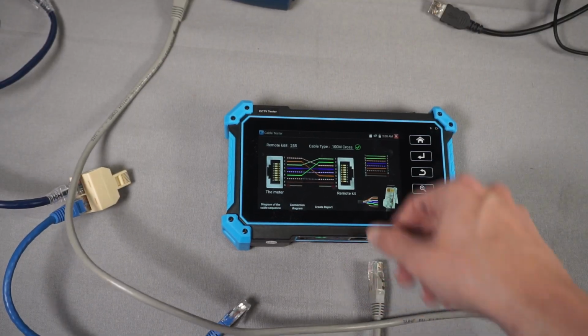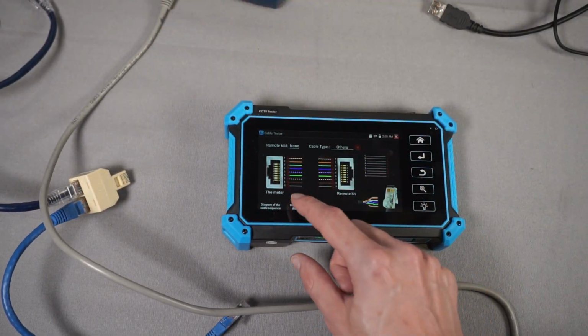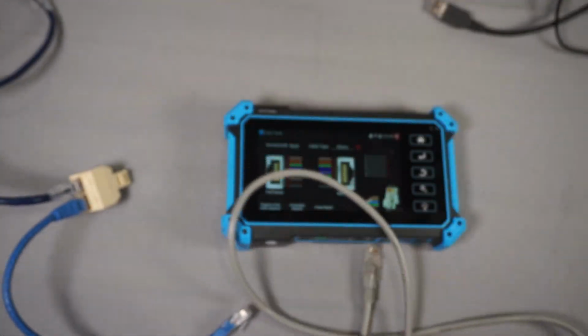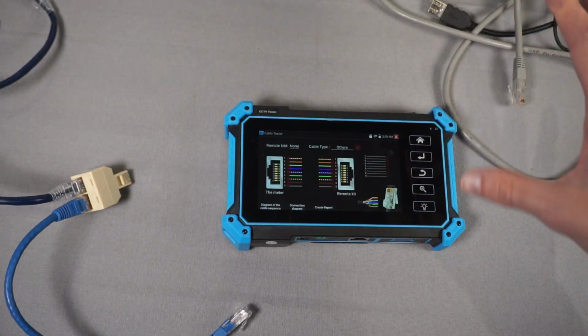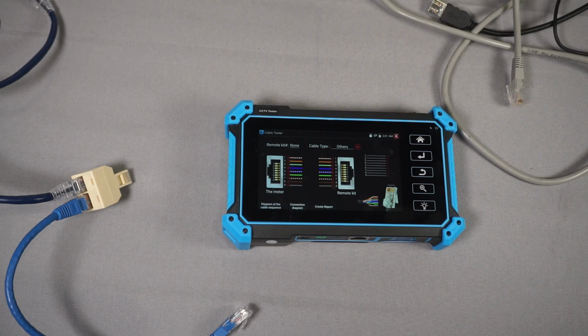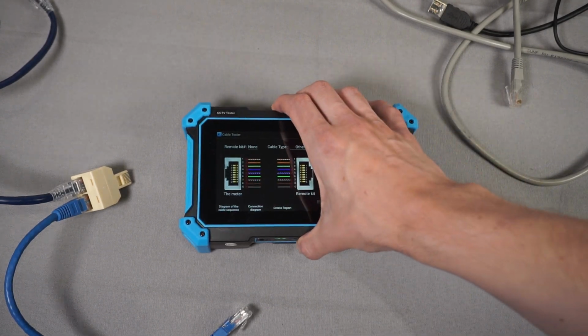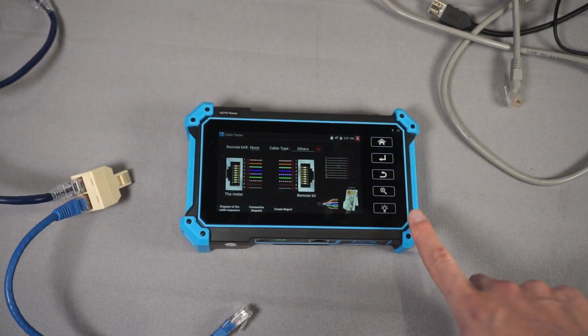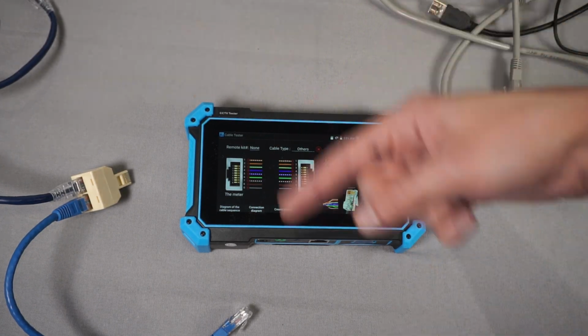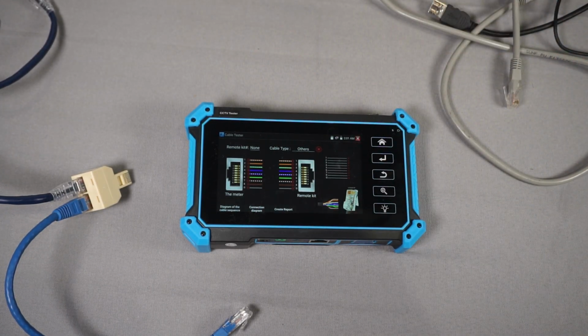So yeah, that's it tested there. And obviously if it was a shielded cable, the ground would also light up as well. So that works really, really well. And the fact that this can tell you the end of the cable that the fault is at can save so much time. If you're doing this enough, this device could almost pay for itself after you've had a few dodgy terminations, just in your time for not having to go and re-terminate both ends of a cable hoping you find the right one.